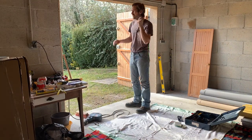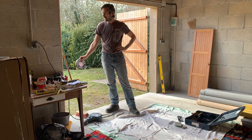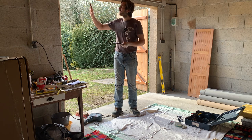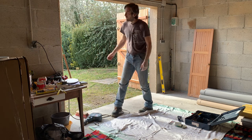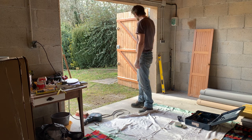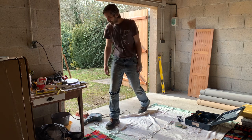I've now drilled all the holes to fix the frame. The next thing is I've got some insulation tape that I'm going to put around the edge of the frame, so when I put it in there's a little more insulation between there. I'll probably have to infill some of the gaps as it won't fill it completely, but I've got enough fixings so that should be okay. That's it for today — I've managed to get the frame in but not the doors yet. It's rock solid and I'm really happy with that. It's fitted like a dream, so hopefully I'll try to get the doors on tomorrow.